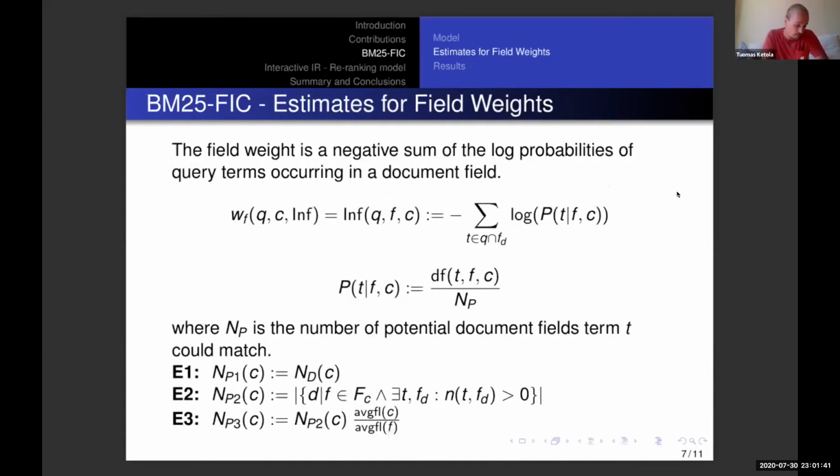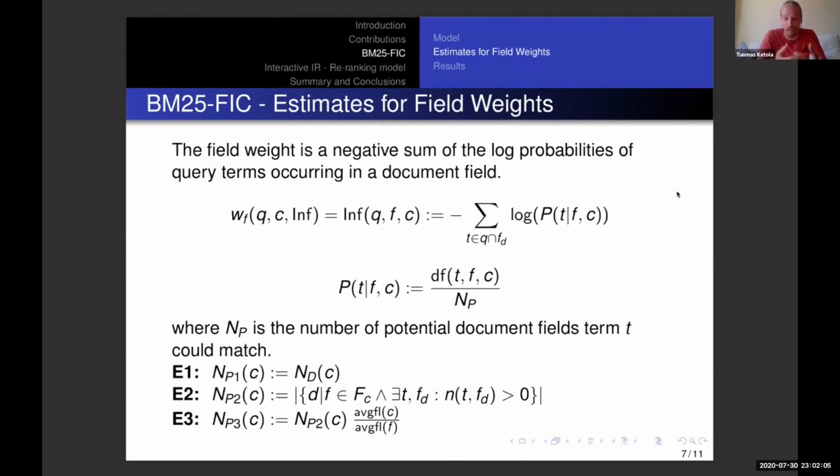So then, how do we actually estimate those weights? The field weight of a field, say the title of a document, is defined as the negative sum of the log probabilities of query terms occurring in a document field, which is quite a mouthful, but is not too complicated.